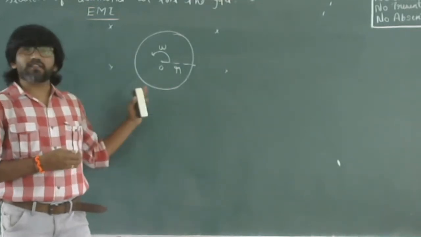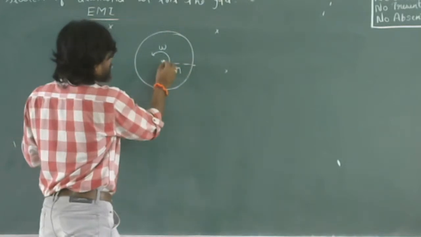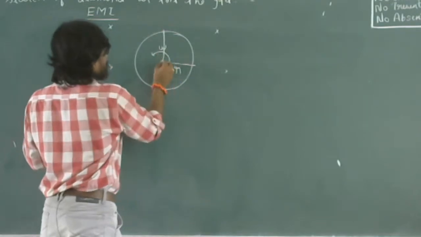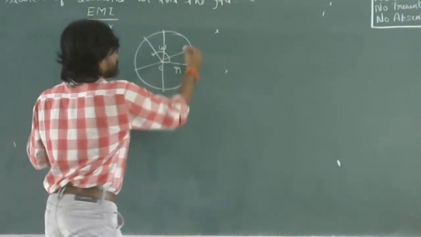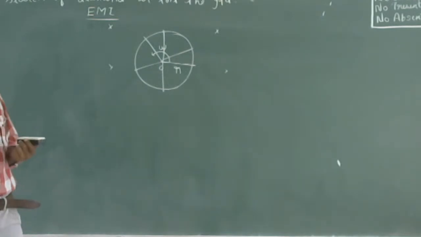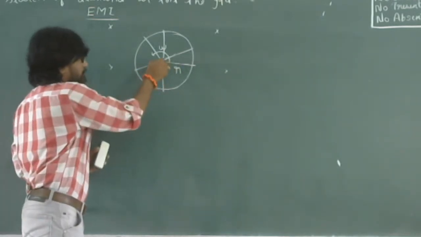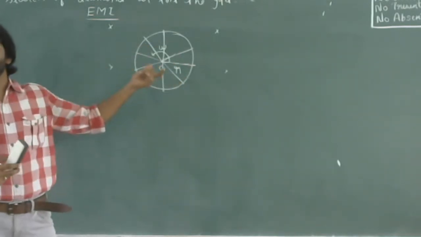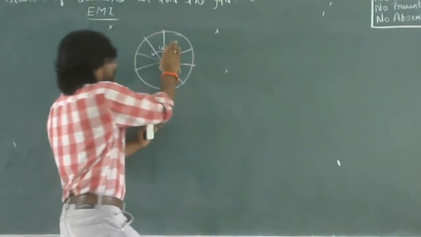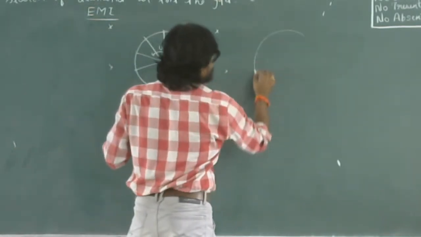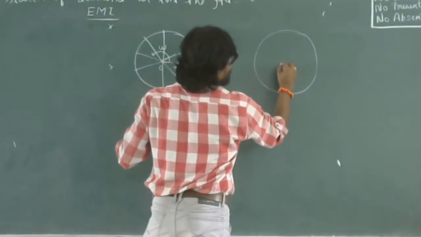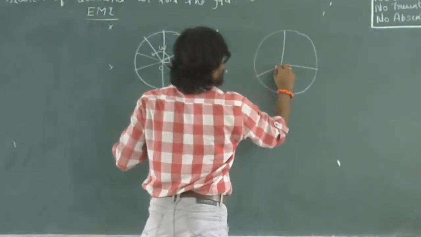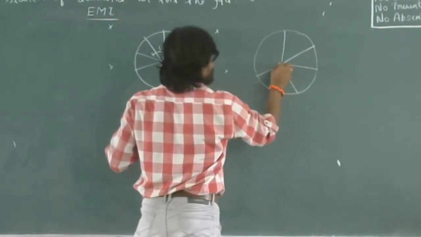So we can consider this as a combination of a number of very closely formed spokes. What this means is, if you have a spoke here, there is no material here, there is a rim, and from the center a spoke is attached to this rim. Similarly, a number of spokes are attached to the rim from the center. Are you following everyone?